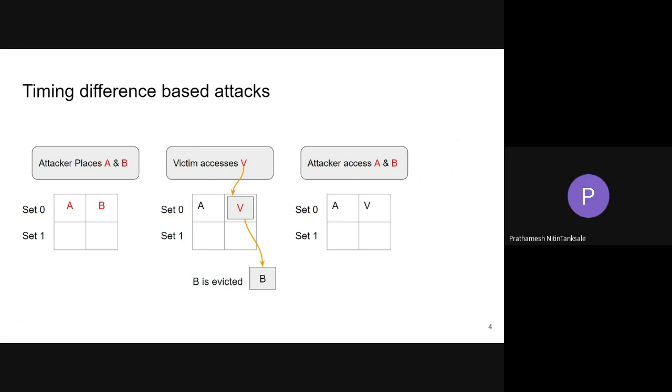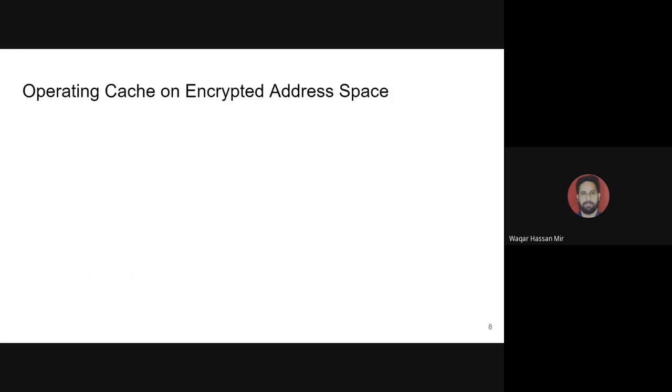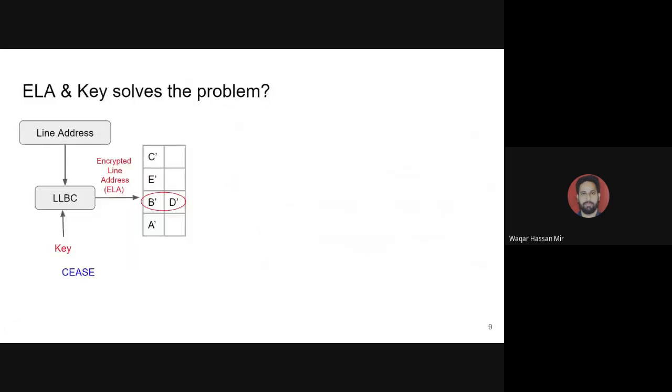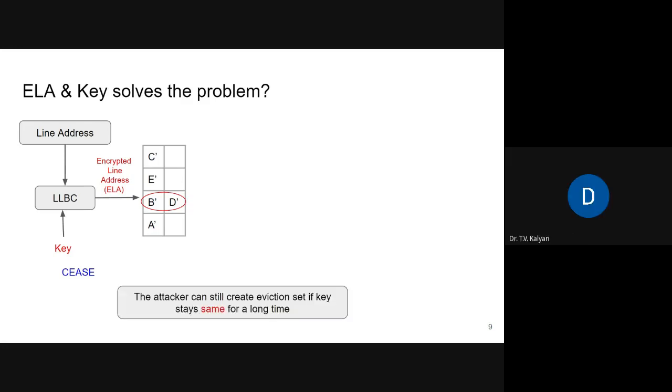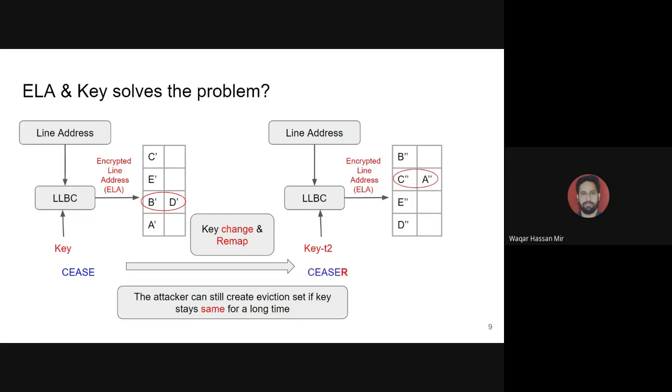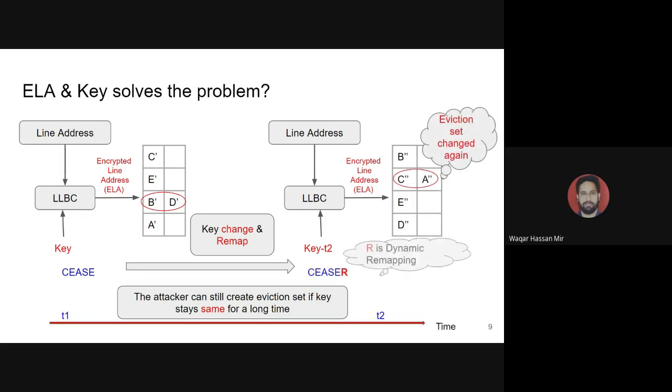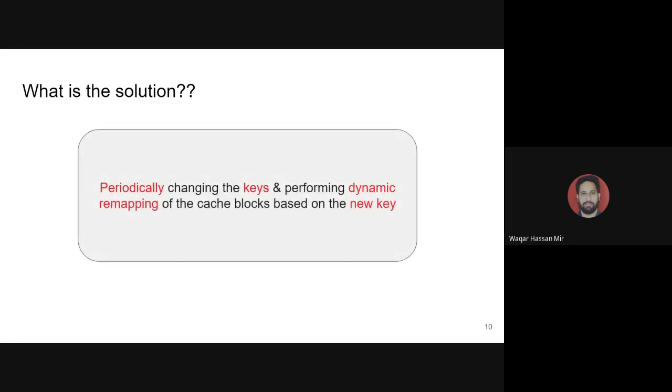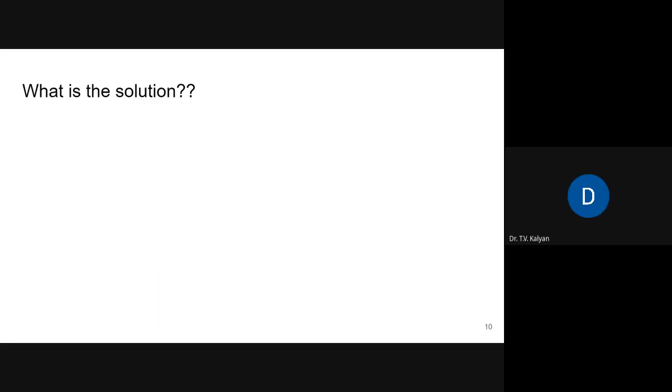Sir, Dr. Kalyan, at main memory the OS concept comes into play, like the address space: one process's address space will not be shared with another process. The same thing is here also. I'm not sure if I answered your question. What I'm saying is that at the main memory particularly, one process's address space will not be interfered with by another process. That's true, but they can both still access the same bank. Yes, yes.